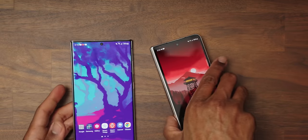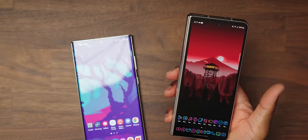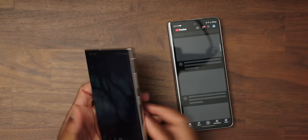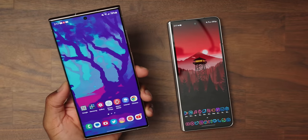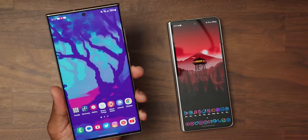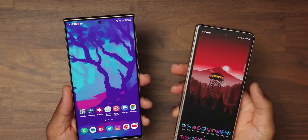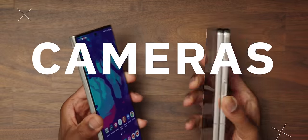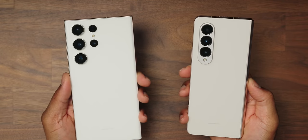So if you're looking for battery life, the Z Fold 4, while it's decent and fair for many, is not enough for most. And the S23 Ultra, I feel, is probably going to cover the majority of you when it comes to battery life. So if you're looking for a battery life king, the S23 Ultra, hands down. As much as I want to say, hey, it could be close, it could be similar, that's no longer the case. And this leads us to another category between the two, and that's going to be cameras. Now, this is a huge separating factor, possibly.